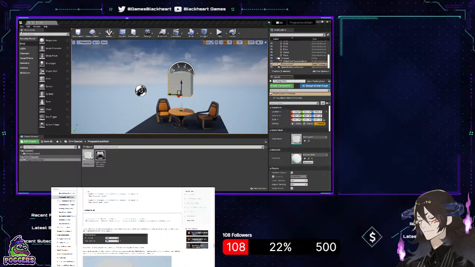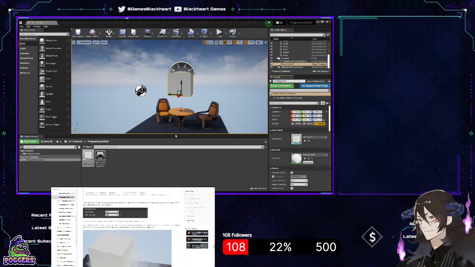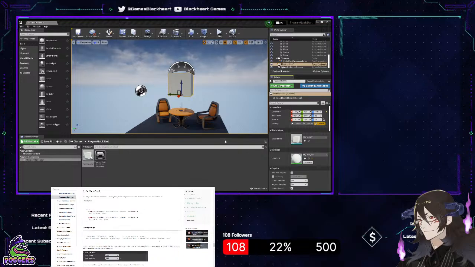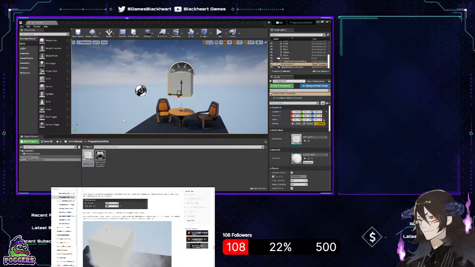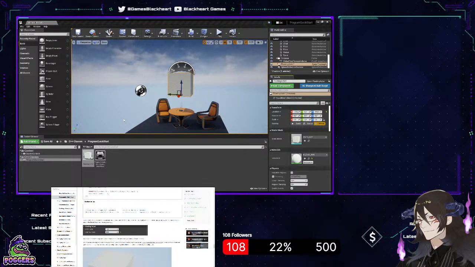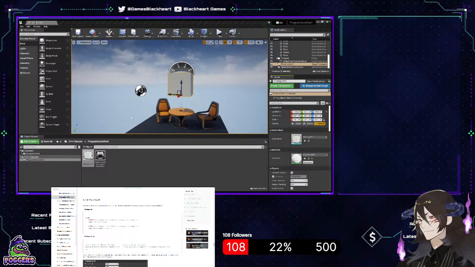Hold on, I want to check this out real quick because they're adding some additional floats. I want to check out their code for building the float speed and rotation speed, because based off of what they're showing in the floating actor details panel, I don't think that's matching with what they have in their code. So I wanna double check that real quick.